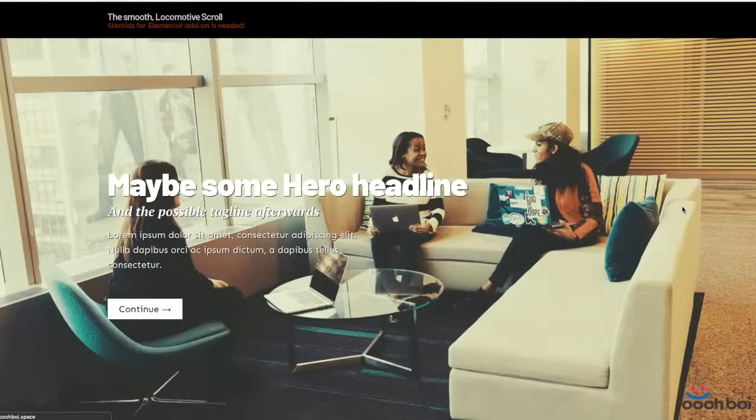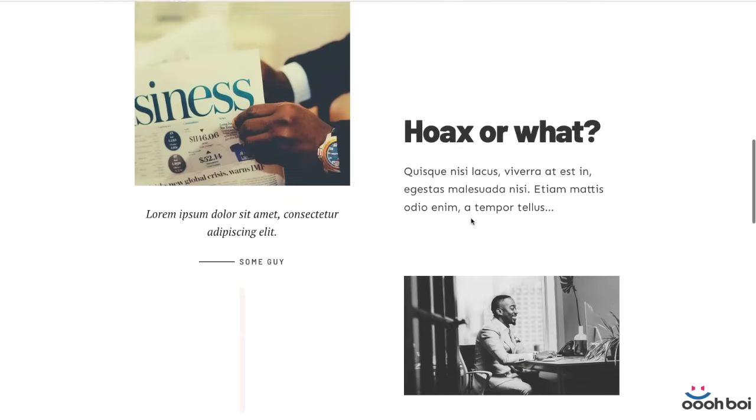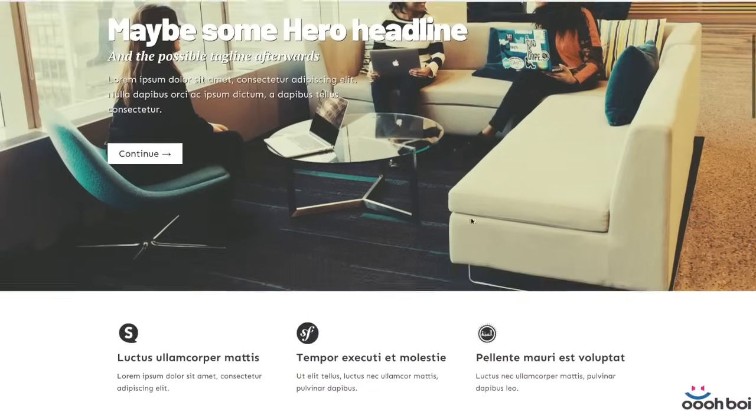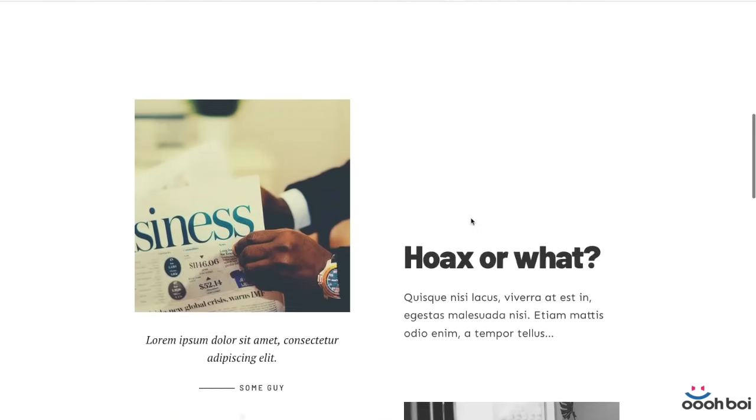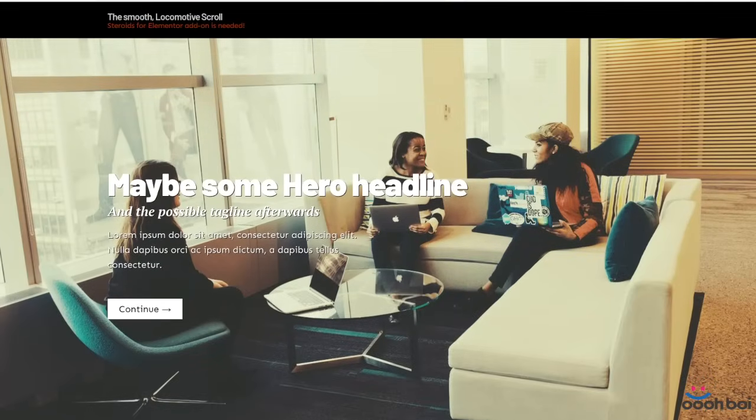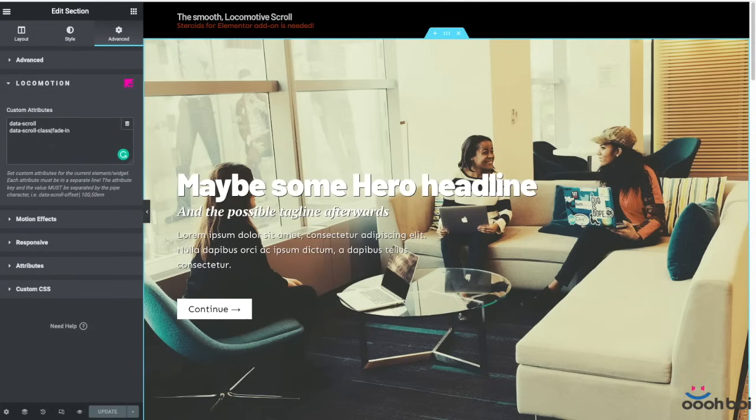As you can see, everything is okay. The initial fade-in animation works right, and if you didn't notice, it's triggered only once. It works only upon the page load or refresh. But what if I want to trigger that custom class name switching every time my hero section comes into view? Luckily, there's another attribute named repeat.